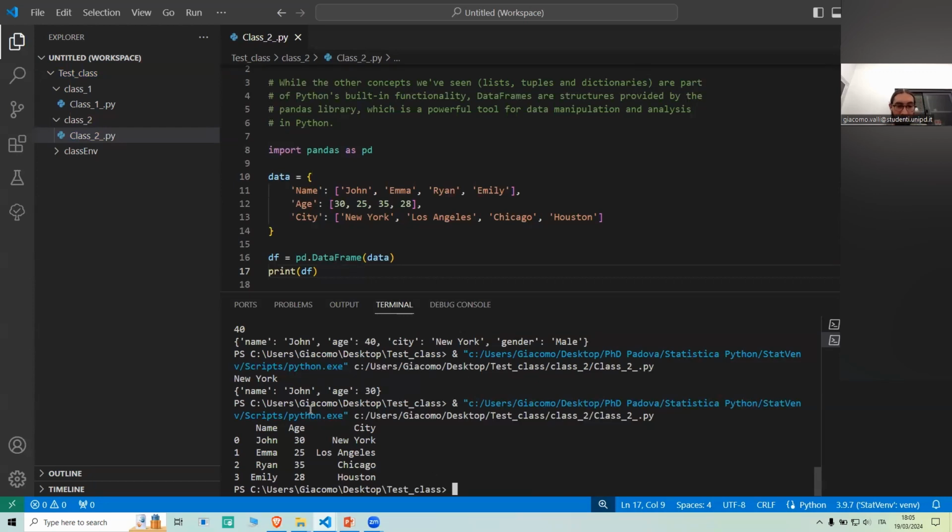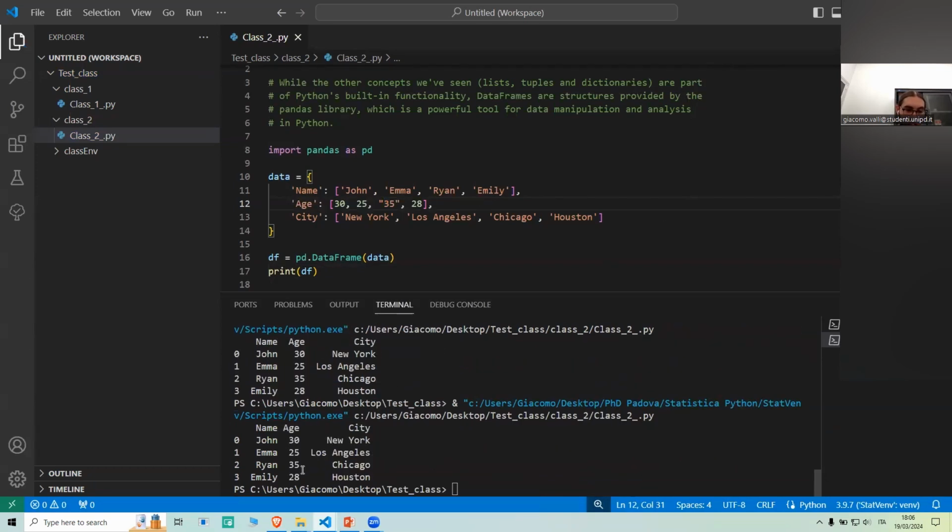So for example, you see here that all the keys of the dictionary have the same number of elements. So you cannot have a dictionary with any rules, because in a dictionary you can put everything. But if you want to create a table, you need to have at least the same number of elements. They don't necessarily need to be the same type. So instead of 35 here, I can put a string, which is 35. And I create my table.